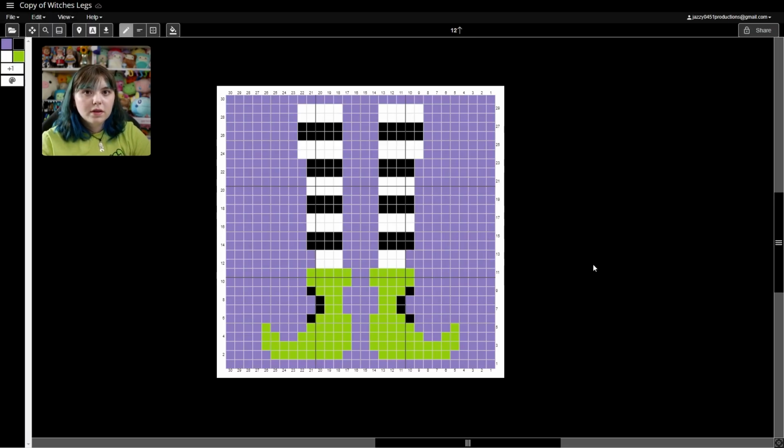If you aren't using the actual website, obviously you can just keep track by eye, or I would recommend either screenshotting it and using an app such as Procreate, or even printing it out and crossing off each row when you've completed it, just so you can keep track a little bit better.